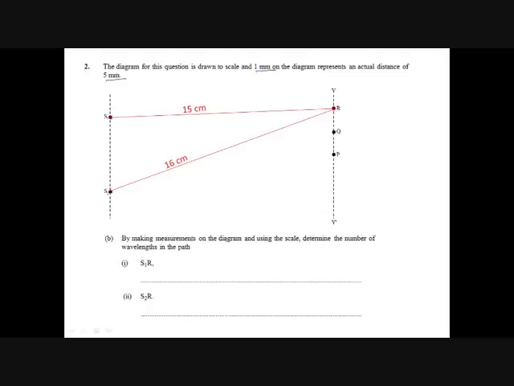On the questions, this distance is 15 centimeters on the original diagram and this one is 16 centimeters. This is a scale diagram, so we've got a one millimeter to five millimeter scale. We need the number of wavelengths. So what you need to say is that the diagram, the distance on the diagram is 15 centimeters from s1 to r, which is 150 millimeters, but the scale is one to five, so it's 750 millimeters. It told us on the previous slide that the wavelength was 25 millimeters, so the number of wavelengths is 750 divided by 25, which is 30. From s2, it's 16 centimeters, so 160 times 5 is 800 millimeters. 800 divided by 25 gives us 32 wavelengths.